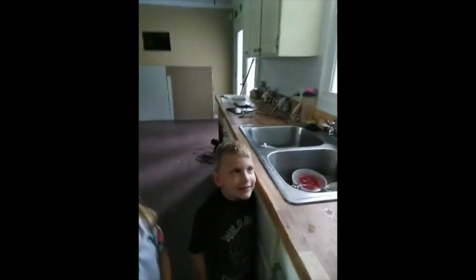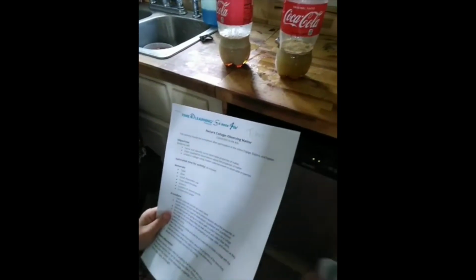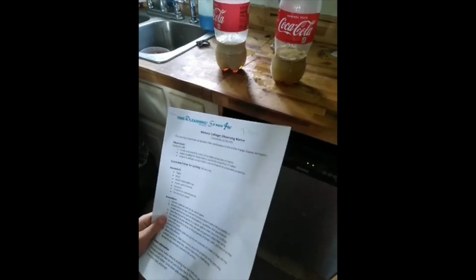All right, so while we wait and see, how about we start the other experiments? What else do we need? We need tape, small disposable cup, foam paintbrushes. Okay, we don't need the foam paintbrushes. I don't know what that is. Construction paper. Okay, well, you guys know where that stuff is. Run, quick, quick, quick.